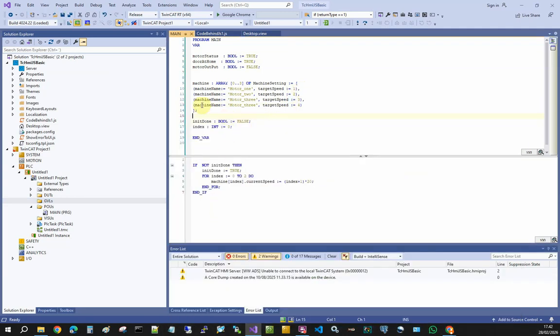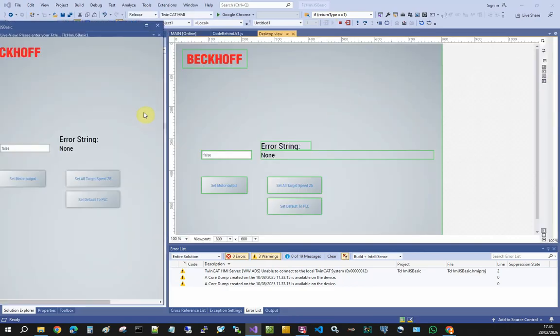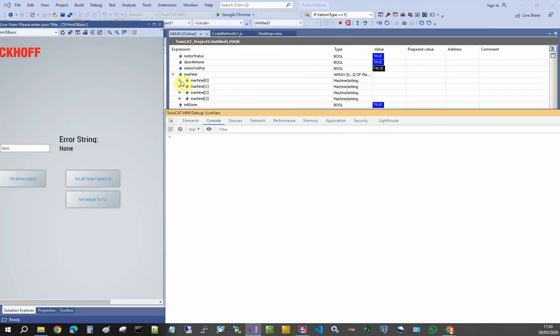Okay, now this program is running, and we can log in, and we can see there are 4 variables. Now let's try to test the same program that we used previously. We run this live view. Good, we make it like this so we can see those values.